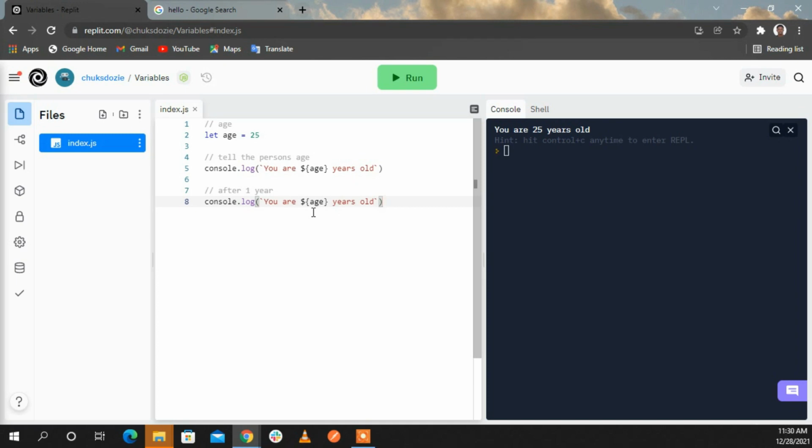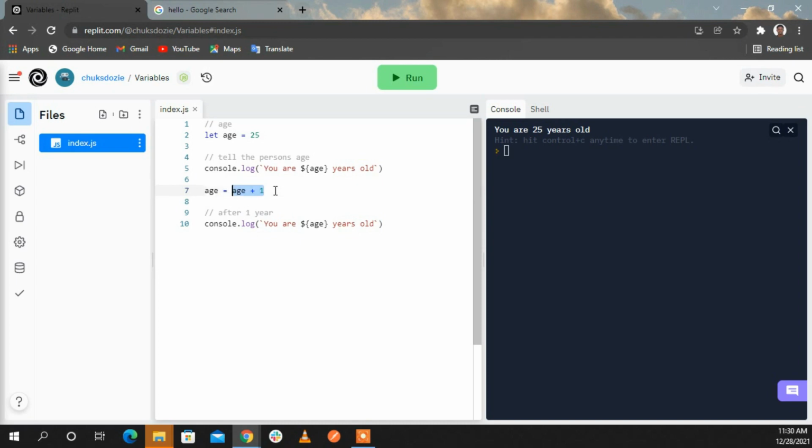I'll have to manually change that, but all I need to do now is to just come somewhere here and say age equals age plus 1, and that's because I already have age up here. So I'm setting age to a new value. After 1 year, age equals age plus 1.